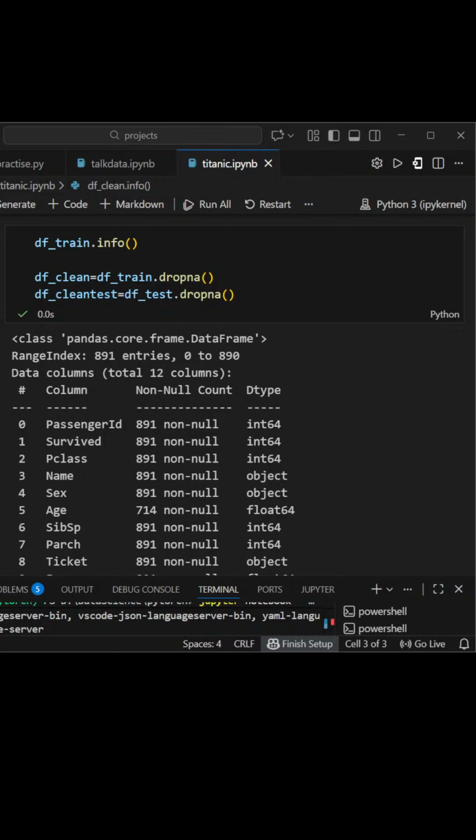There are 418 predictions required. If you delete a row from the test set because the age is missing, you only submit 417 predictions. Kaggle will give you an error. This is why most pros don't use dropna for age. Instead, they impute, filling in the missing values.